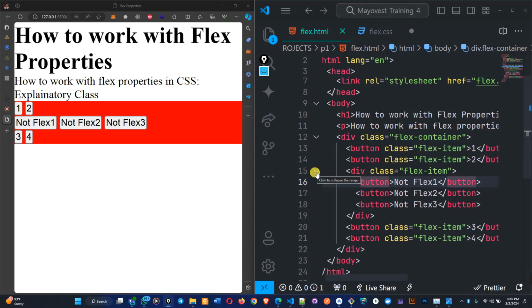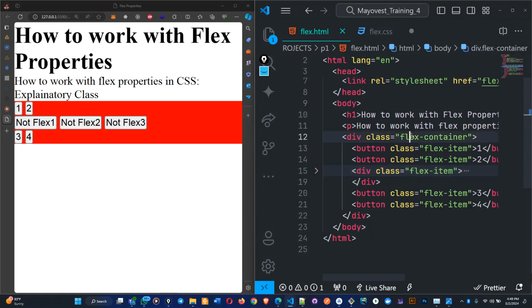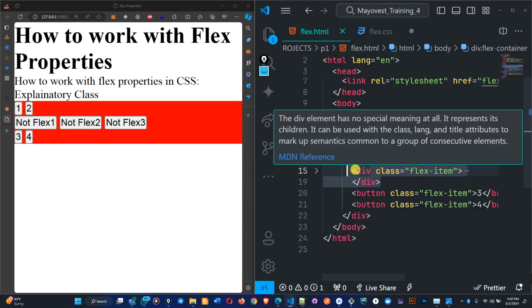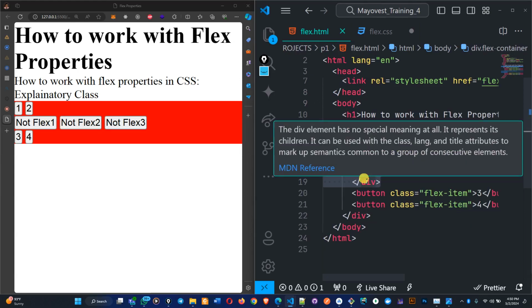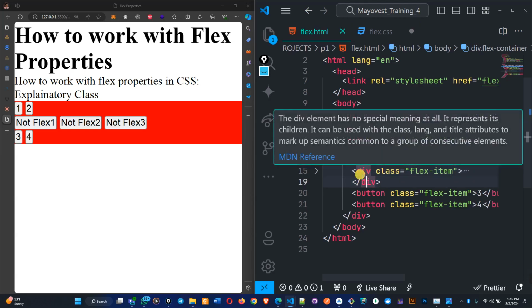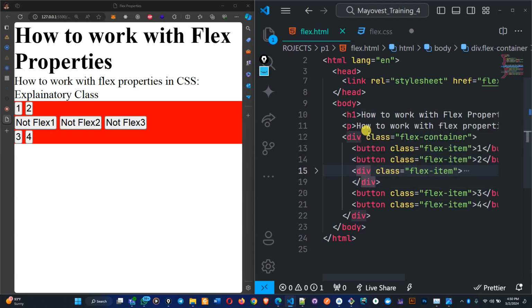So when you're looking at all these, the only things that this container is going to treat as items are this one here, the second button that follows it, and this div, without thinking about what is inside it. This is the only thing that this particular container is going to see as an item. It doesn't care about what is inside it. And that's the reason why I collapsed everything. It will not see what is inside this div. It will only see this div as the item, because that's the only one you get to from here without passing through another element.